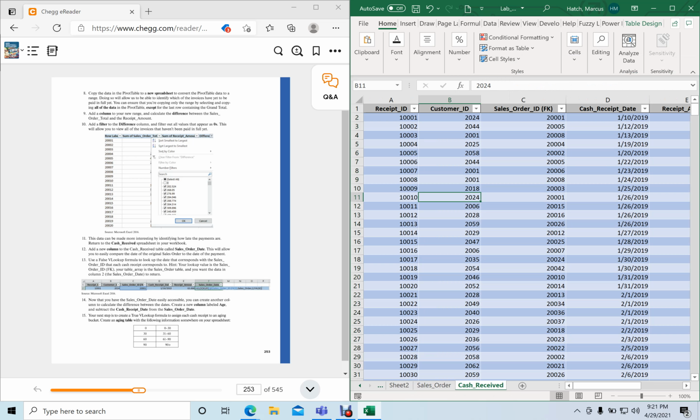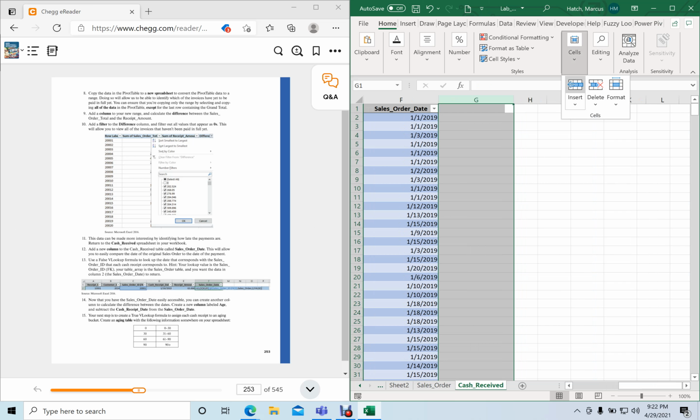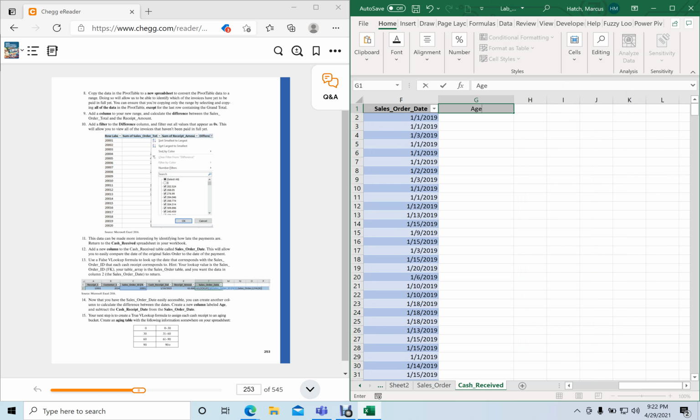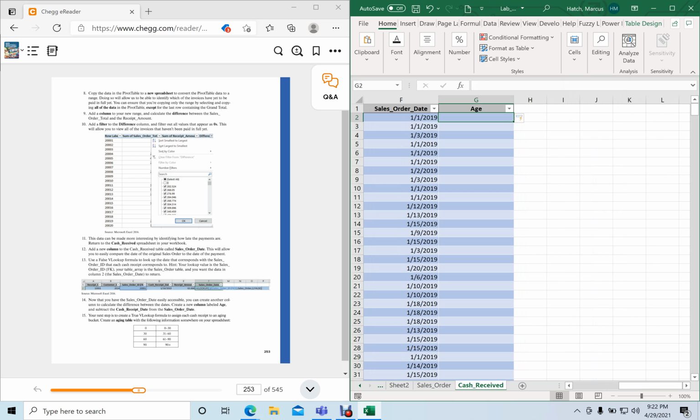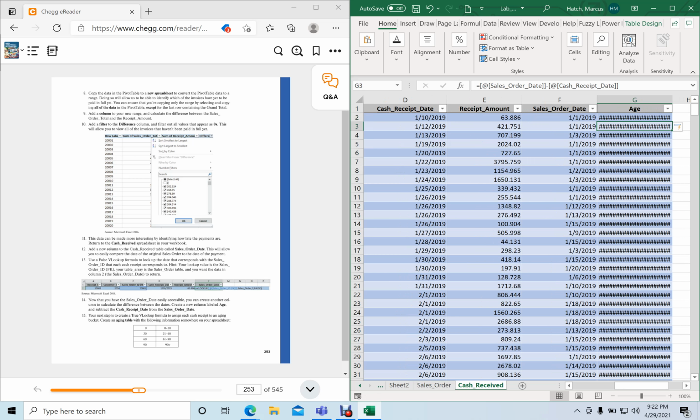Now that you have sales order date accessible, you can create another column to calculate the difference between dates. So create a new column labeled age. So let's enter a new one. This one will be my age. So I'm going to subtract my sales order date from my cash receipt date. So this minus that.